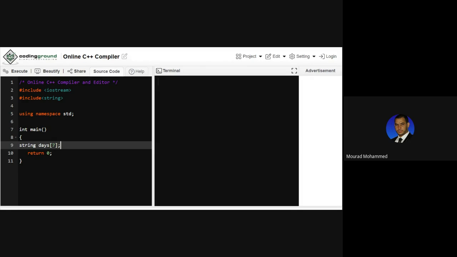What I'm going to move to is the initialization, simply without any delay. I'm going to make a straightforward inline initialization. See here what I'm going to do. Equals curly braces, simple curly braces. And I'm going to give the first day here, which is, let's say, Sunday, between double quotations. Comma, second day, between double quotations, Monday. Comma after that. See the comma where? After the quotations, a comma.